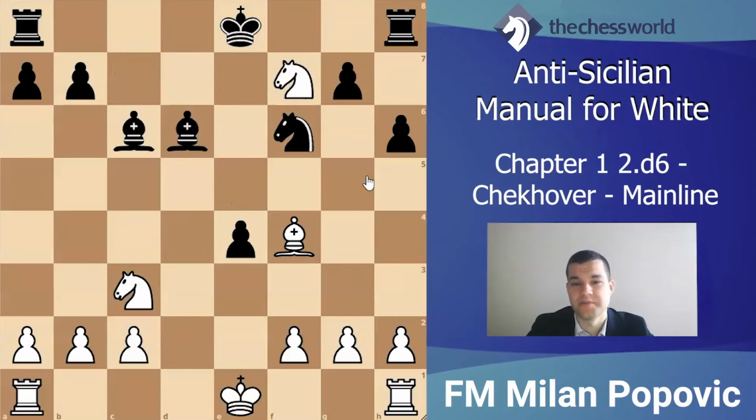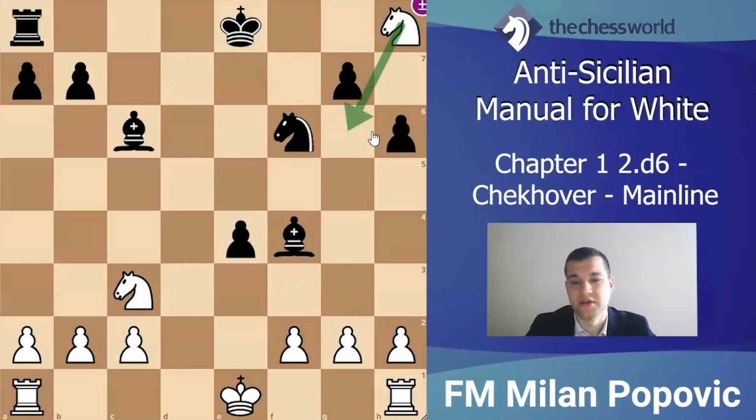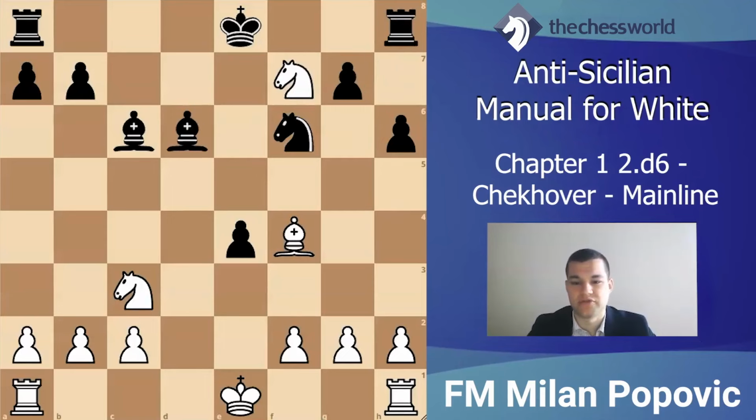black takes, and after this capture, black is more or less forced to capture the bishop, and after this move, white is getting an escaping square with a knight, and white is basically much better in this position. Of course, black could try to take with the king, but after bishop d6, this is an opposite color bishops middle game, but certainly white's bishop is even more active, and white has quite good winning chances there.